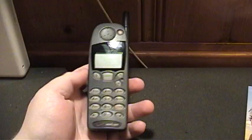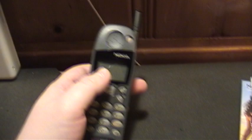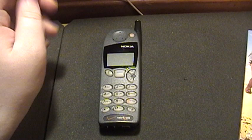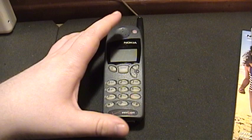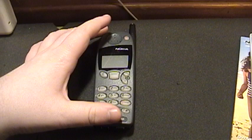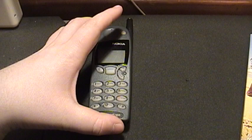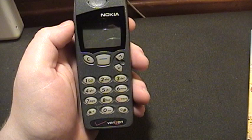Unfortunately, most modern cell phone carriers no longer allow you to activate or reactivate these phones on their networks because they have no E911 capabilities. If you were to call 911 and were unable to speak, this phone would not be able to send the dispatcher your current location because it has no GPS. For that reason, many major carriers don't allow activation of these phones anymore. However, there are still some grandfathered users — roughly two to three percent of total Verizon phones still have no E911 capabilities. As long as you don't change phones, you'll be fine.